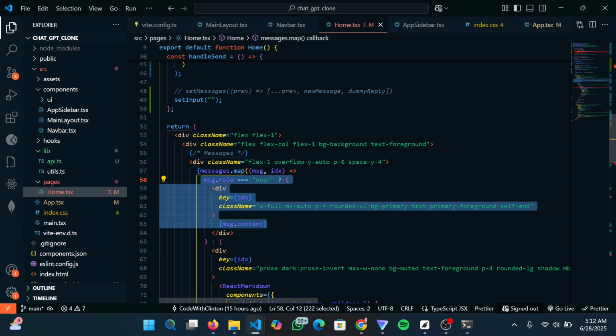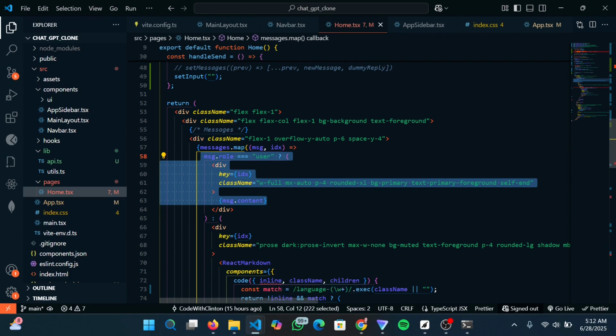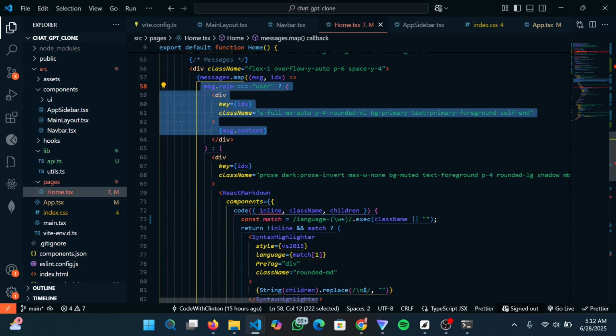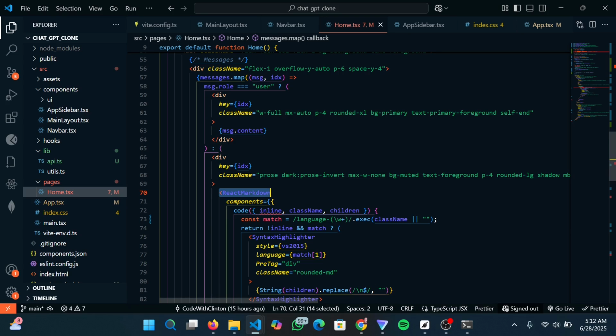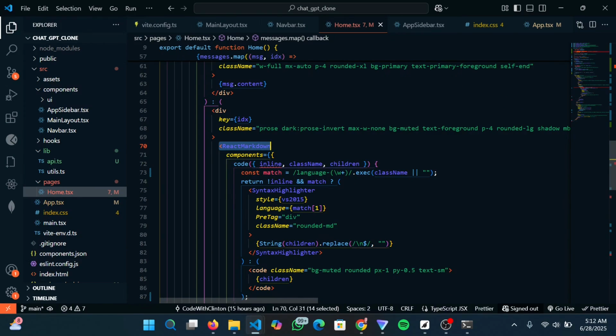remember I can ask for a code snippet. You understand? So we cannot pass a code snippet into a normal div. You cannot pass formatted text into a normal div. It's not going to look good to the eyes, right? That's why I had to use this component called React Markdown, and it works super beautifully. React Markdown is good enough.